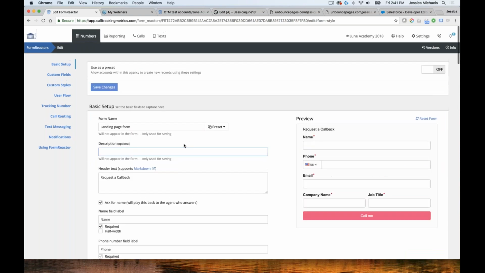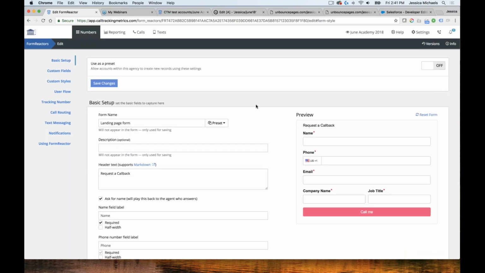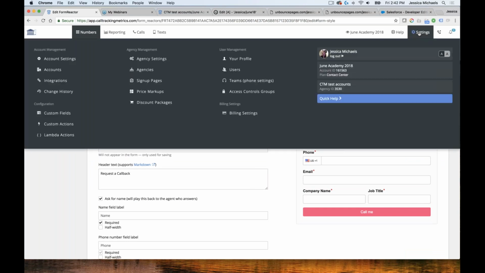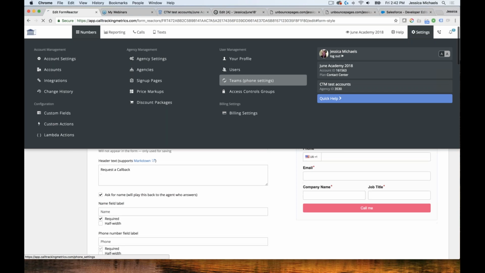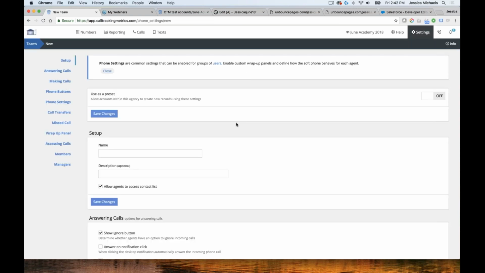Something else we were going to look at in this workshop is going to be customizing the Softphone settings. So we can come to our settings here. One of the new features for the contact center plan is this concept of team phone settings. So with this, you can create different groups that'll have specific Softphone settings.